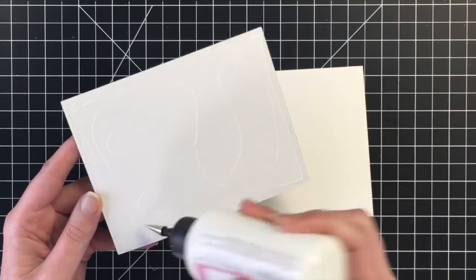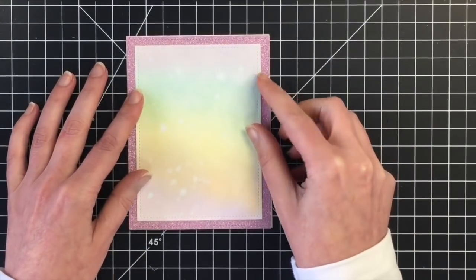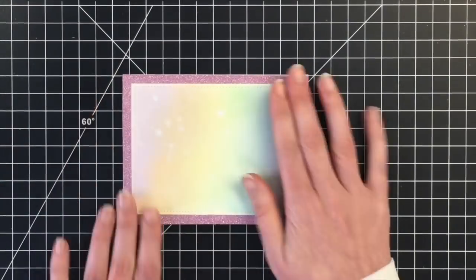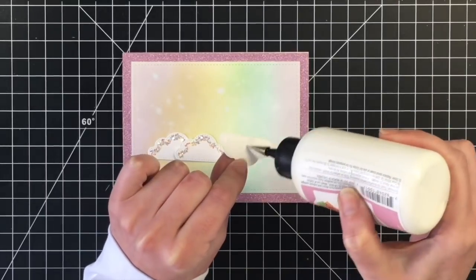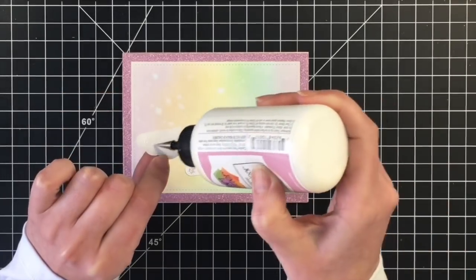My recent adhesive of choice right now is the Art Glitter Glue. I absolutely love it. It has a fine metal tip, perfect for trying to get glue in small spaces, but also works great for larger things like adding your card panel to your card base.